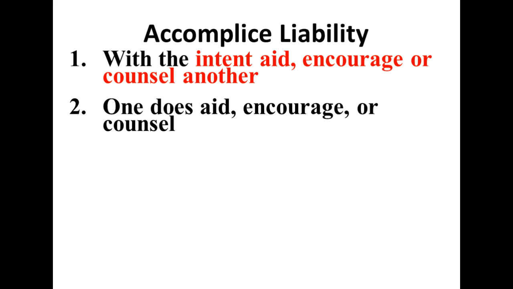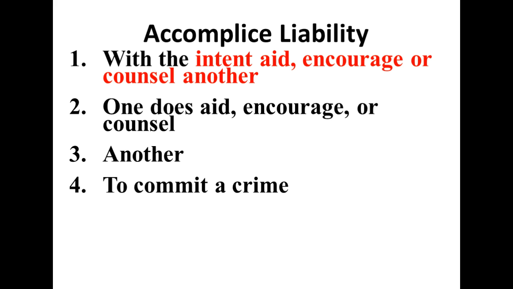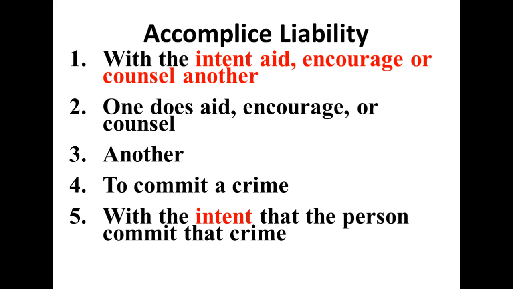It is not enough that you think that you want to aid, but you actually have to aid in order to be guilty. There has to be some conduct involved, and it has to be of another to commit a crime, so it has to be focused on a specific crime. So you have to aid, encourage, and counsel towards the commission of a specific crime. And finally, with the intent that that person commit the crime.